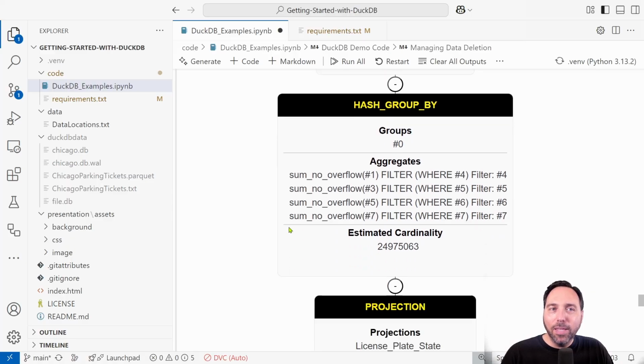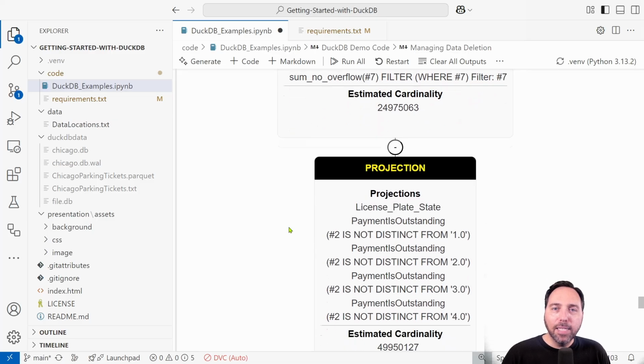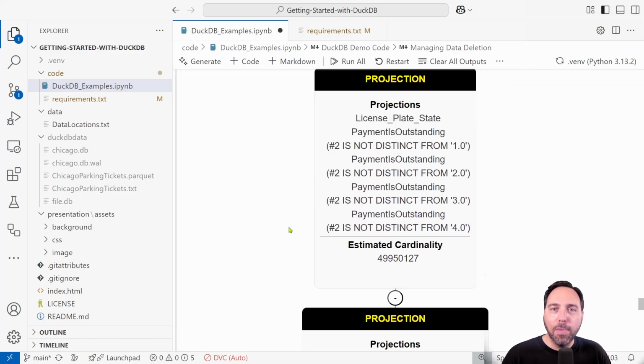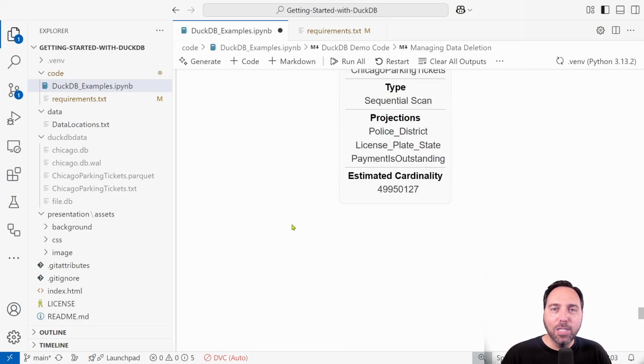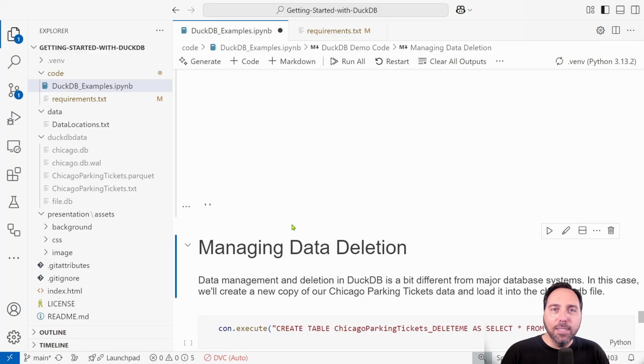Reading one of these, I don't think this is as easy to read as a SQL Server graphical execution plan, but it does provide a lot of the information that we would want if we were performance tuning. So the way to do that is just add a .explain and it'll write it out. Because I'm in Jupyter, it knows that and writes it out in a very pretty format. Otherwise, you can write it out in a text format, sort of like the style of tables that we've seen so far. So it works out okay.